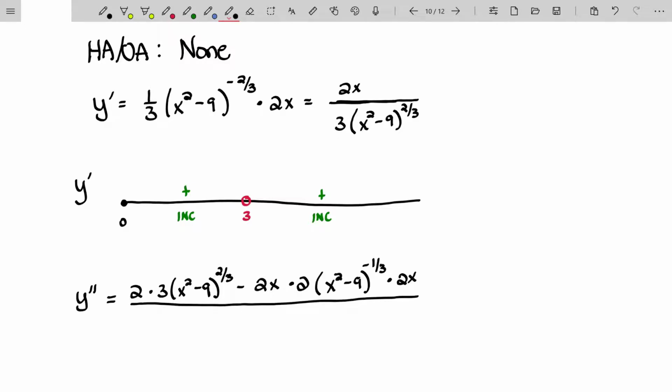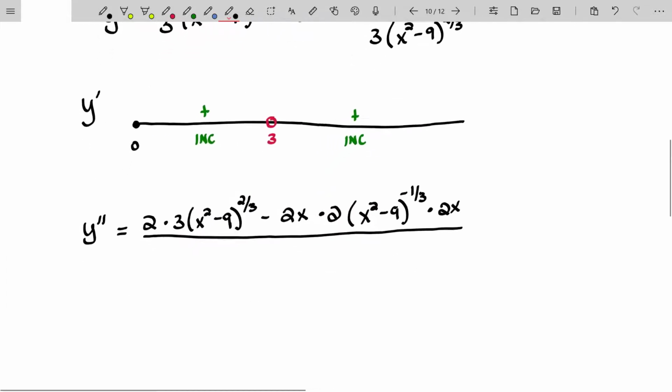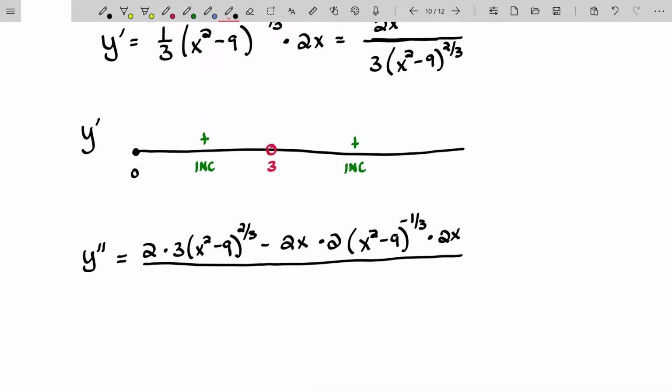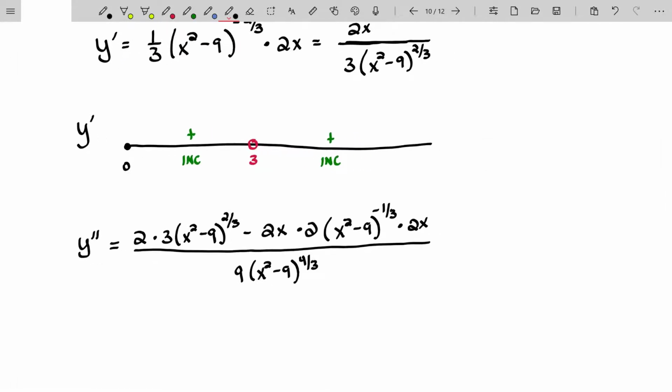And let me just make sure that I didn't screw that up. So bring down 2/3, 3's and 3's cancel, 2x squared minus, yep. And now square that denominator, throw it downstairs. So 9 times (x squared minus 9) raised to the 4/3 power. That's squaring that denominator. Now I'm going to go ahead and multiply both numerator and denominator by (x squared minus 9) to the positive 1/3 power. That is, increase all those powers on x squared minus 9 by 1/3.